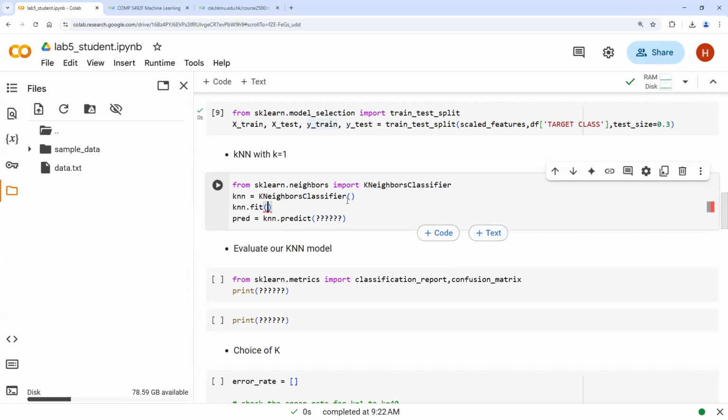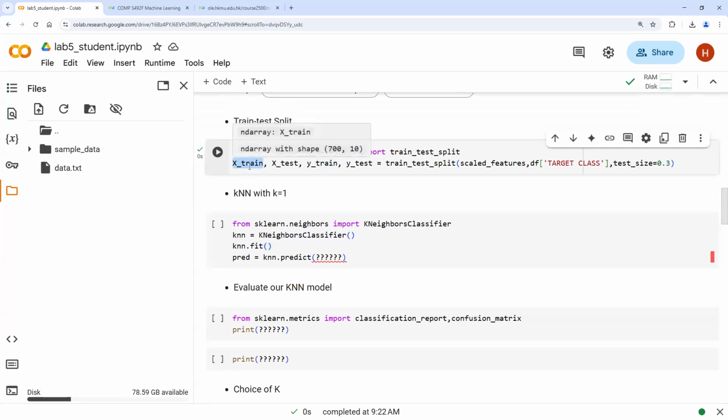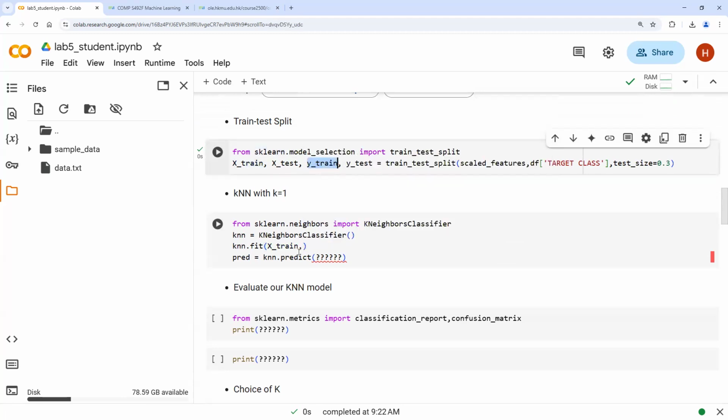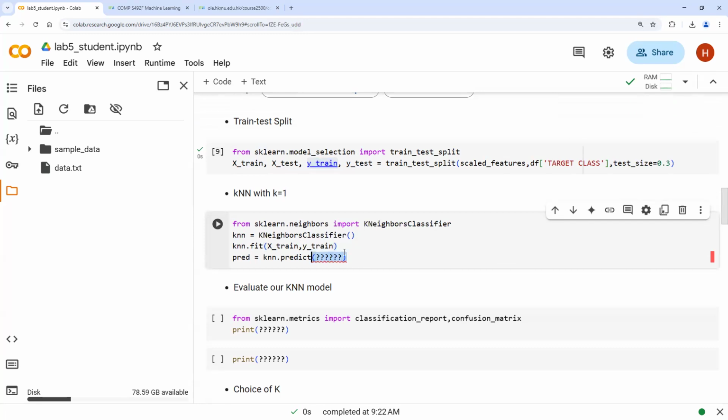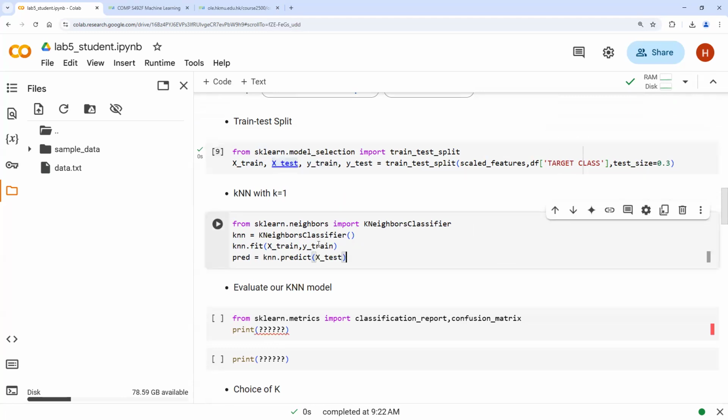So we've already instantiated the model, which is called KNN. We feed it with the data we have here, X train and y train. And then we get some predicted value with the X test, just copy pasting from the variables here.